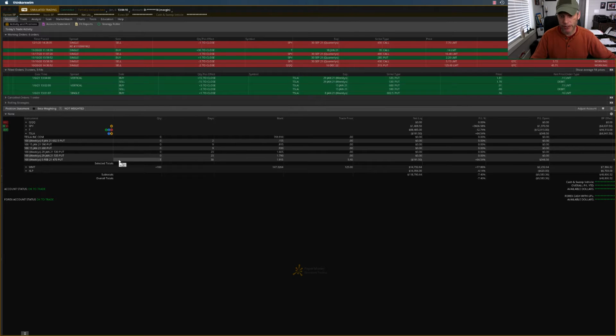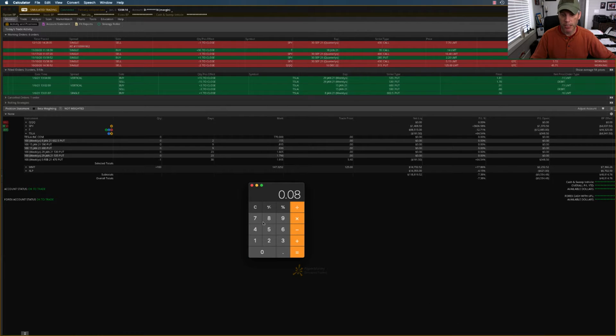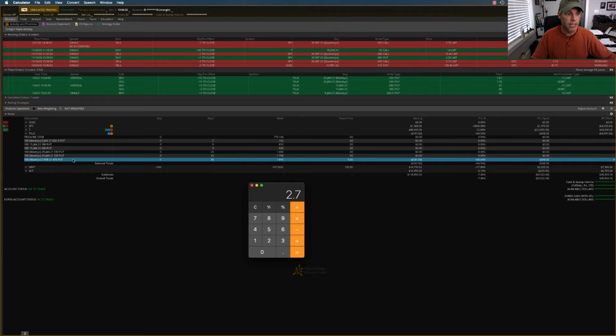So we got 540, so that's at the price too. We were going to get out at a 50% return. So 540 divided by 2, we should have got out at 270. It's at $1.91. So we're good there. So we can go ahead and get out of this one.